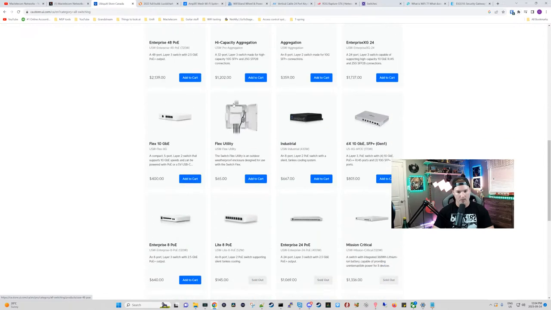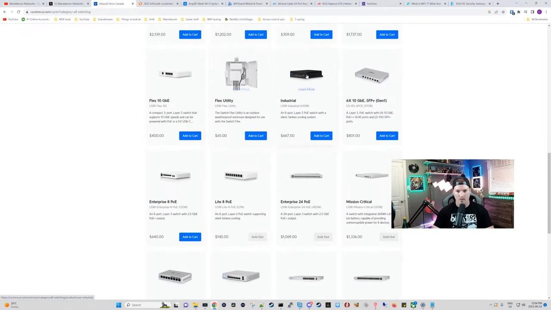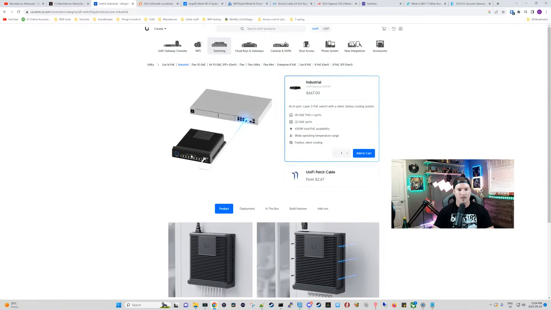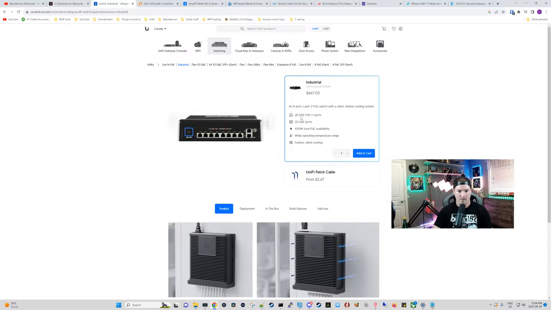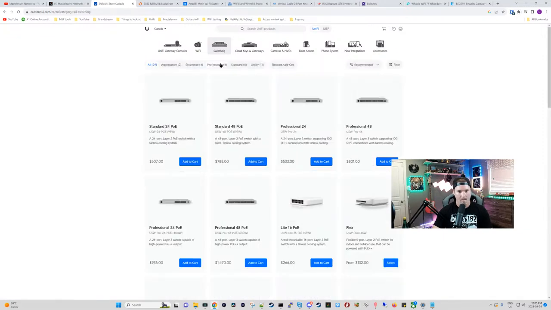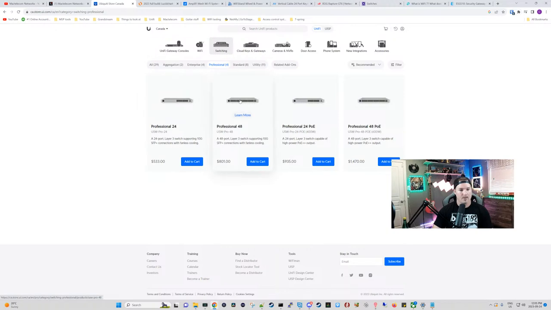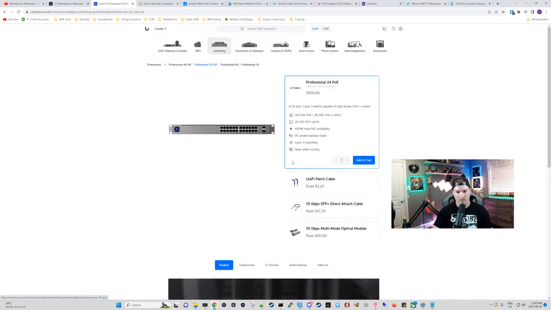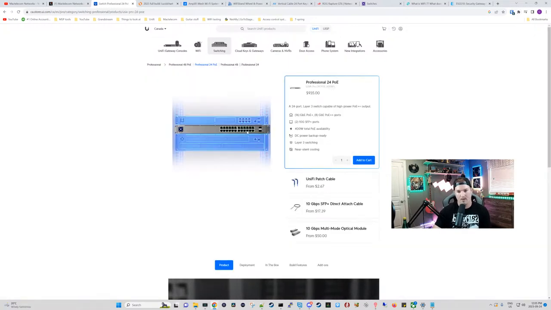There were some older generation industrial switches that came in here. I didn't even think they were making this thing anymore. This is actually really good if you're deploying door access. So you get 8 PoE plus ports, which I guess is $667. You could always just do a 660. Yeah, you pay $400 or 660. You pay $300 more and you get a 24 port switch. So I guess I would probably end up doing that instead.